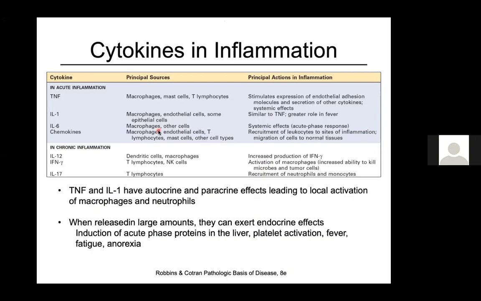Okay, cytokines, I just wanted to highlight something on cytokines and their roles in inflammation. Specifically, I think I'll just need you to know about cytokines in acute inflammation. We'll cover more of cytokines in chronic inflammation when we talk about the delayed-type hypersensitivity reactions. You already know about how cytokines act, either the autocrine, juxtacrine, which is the same as paracrine, or the endocrine effects. But the important cytokines involved in the acute inflammatory response are tumor necrosis factor, interleukin-1 and interleukin-6, and then the chemokines, which are the ones that recruit your leukocytes.